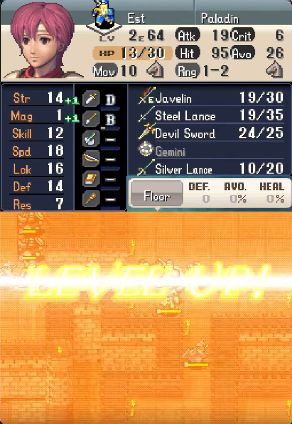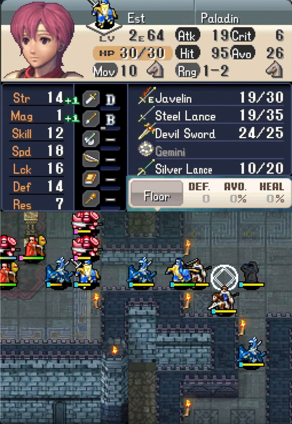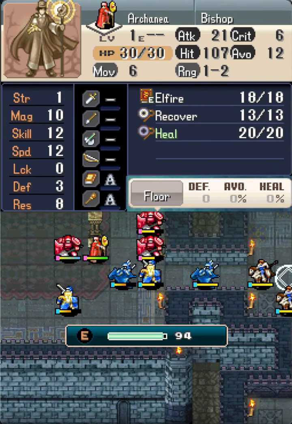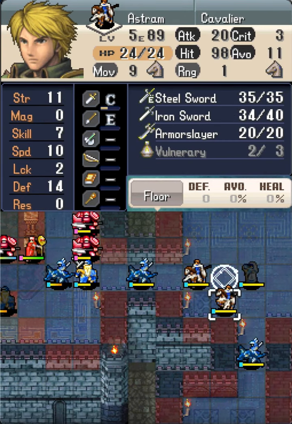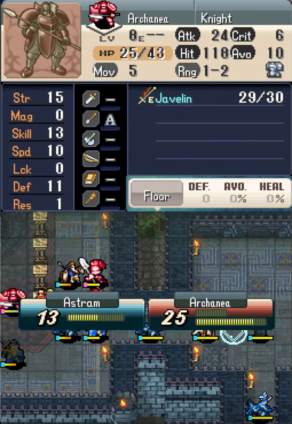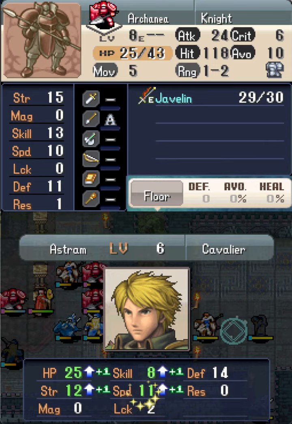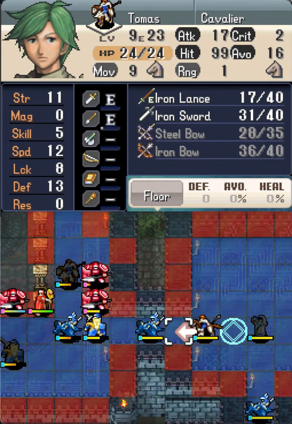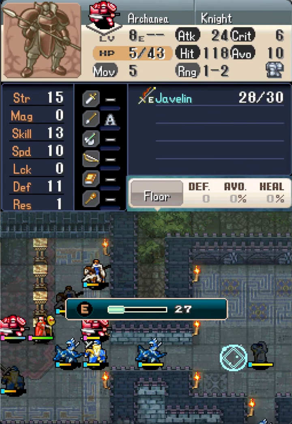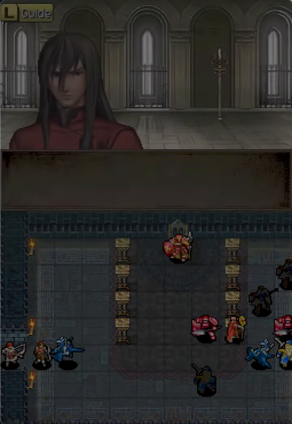In turn 4, we first kill the enemies that block Alice's way to the throne. Astrum makes one more contribution to this run by setting up a knight kill for Thomas. This gets Thomas even closer to level 10. Astrom can probably retire now.